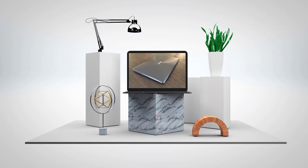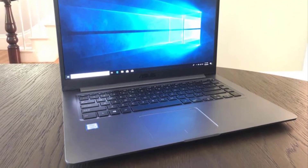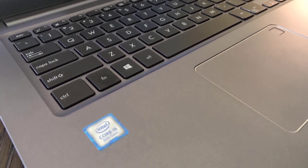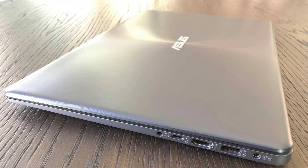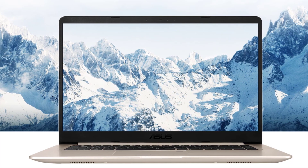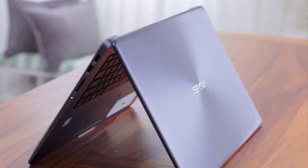Number 3: Asus Vivobook F510UA. The Asus Vivobook F510UA is one of the most affordable and feature-rich laptops that can meet the demands of modern teachers. It has been awarded Amazon's Choice and featured in many posts at Laptop Discovery. The overall performance is adequate and combined with its lightweight design, makes it a steal deal. The laptop weighs around 3.7 pounds and offers a battery backup of about 5 hours. The 15.6-inch FHD display is beautifully designed to produce incredibly vivid images, thanks to intelligent algorithm-based technology introduced by Asus.